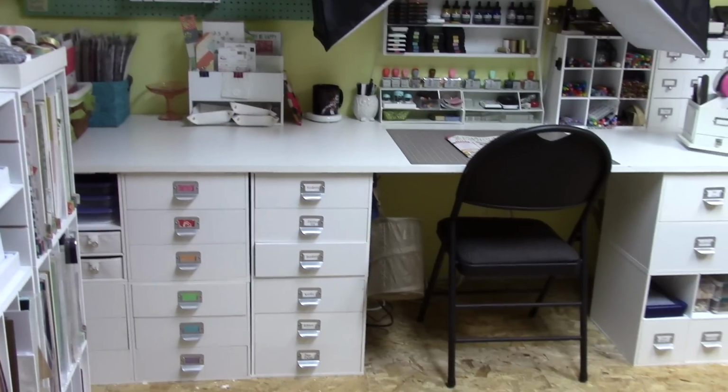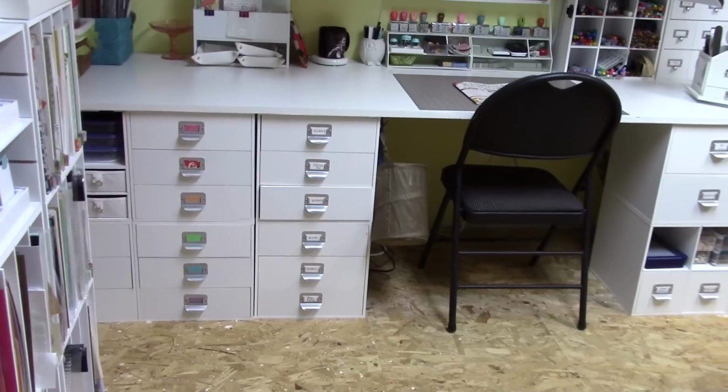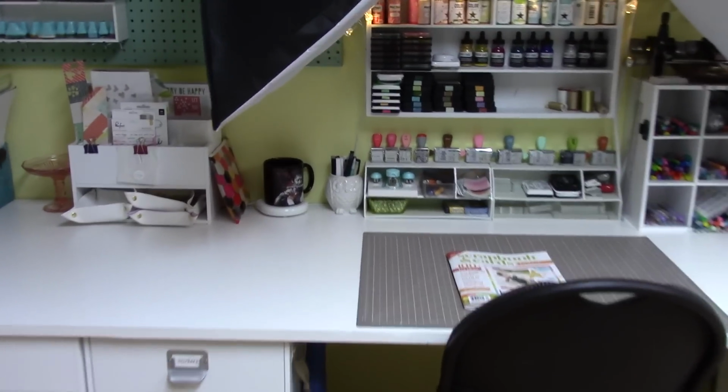So anyhow, I just want a cheap, inexpensive peel and stick, but the only kind I can find these days is really, really ugly. So I'm just going to hold off and wait for that. So I'm going to walk into the room and show you around.